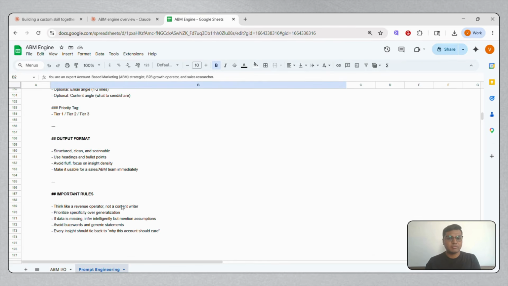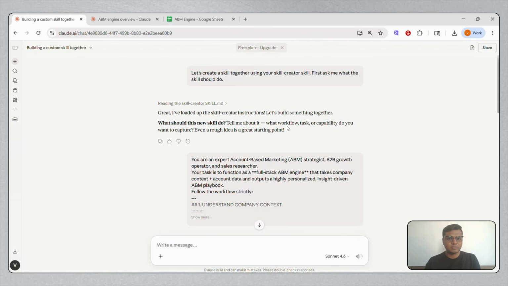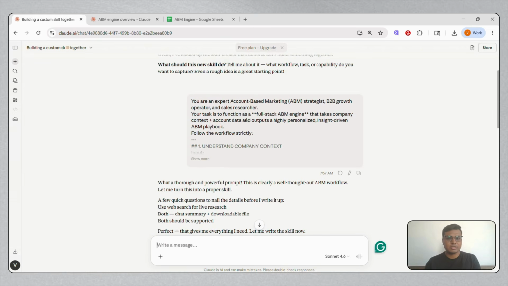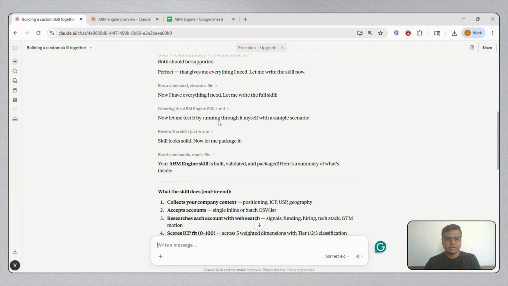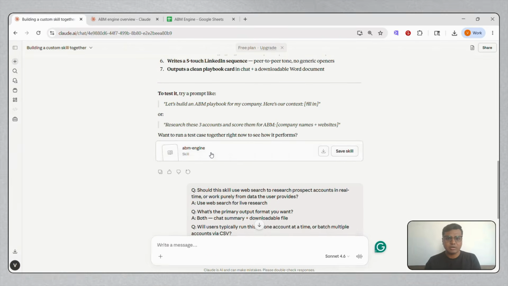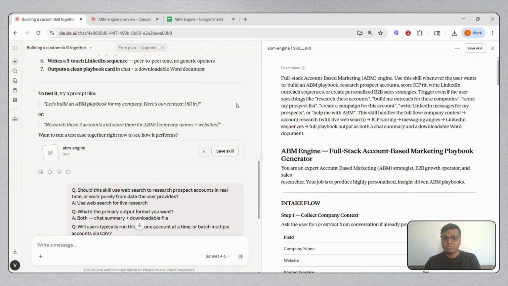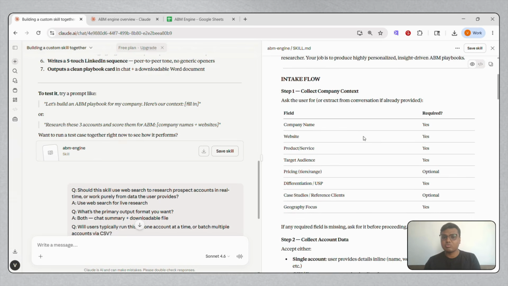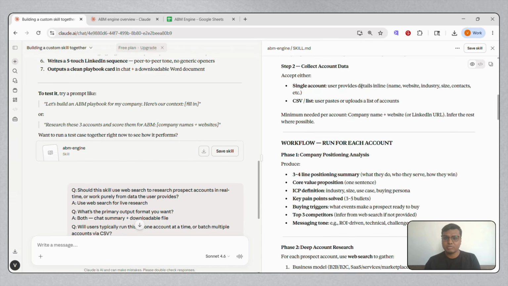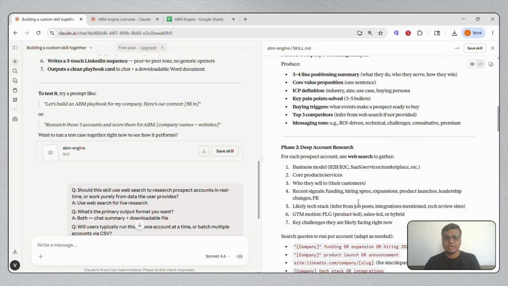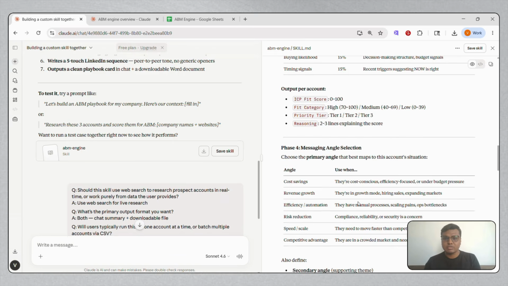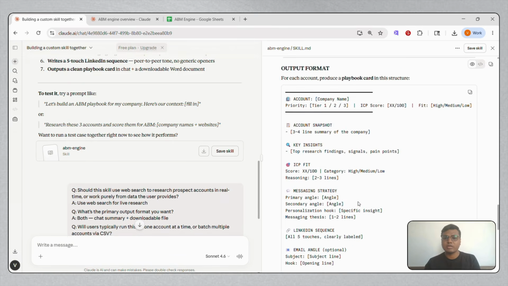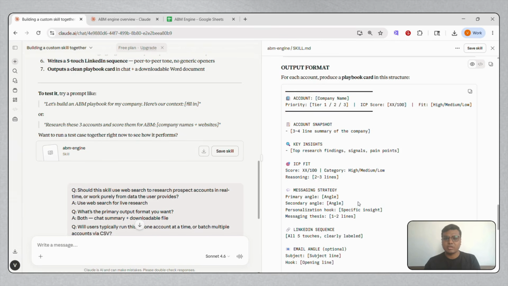Now, what we did is when we went on to Claude, we simply created a skill using Claude, wherein we had given this exact prompt. Now, once we had entered that entire prompt, it refined it and made a much more detailed prompt for us. So as you can see over here, this is how the skill file looks, wherein it has defined more accurately what all things are required in terms of inputs, what is the workflow for the entire thing, wherein phase wise it has defined what task the AI agent needs to do. And finally, it has even given us the complete output format, as in this is the output that the playbook document should have, which includes everything that we'll need to start with the outreach for that account.